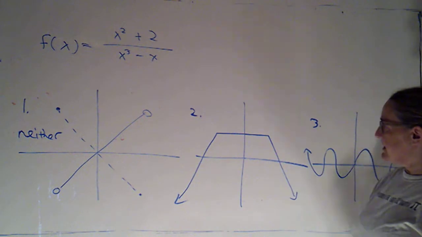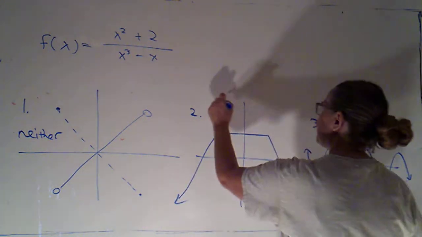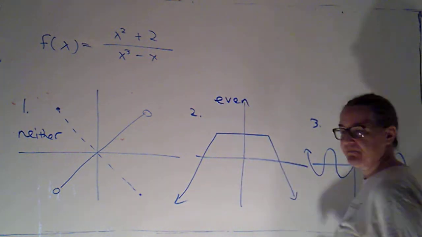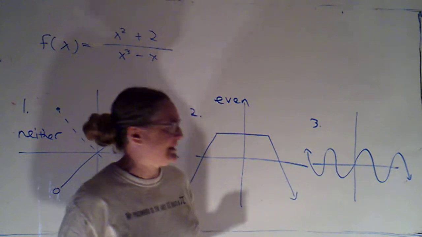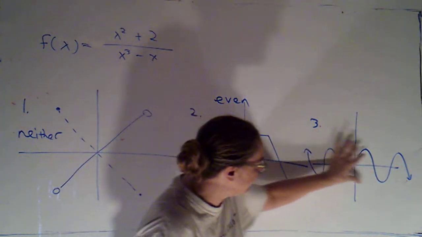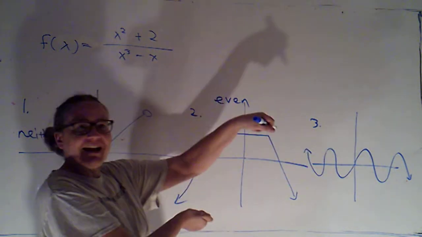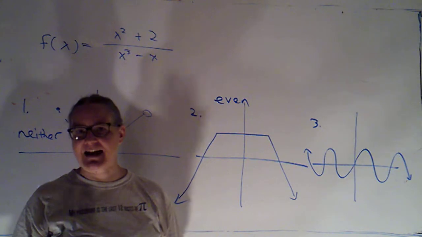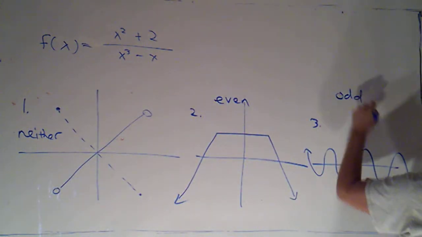All right, for this, looks like we've got symmetry about the y-axis. So this function would be even. Now, for the third one, my freehand picture here isn't really great. If you actually look on the worksheet, it does look like all of these bumps are the same size and shape. And if you turn that upside down, it looks exactly the same. So this function is an example of one that's odd.